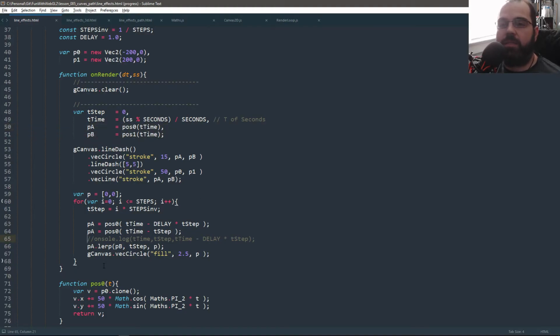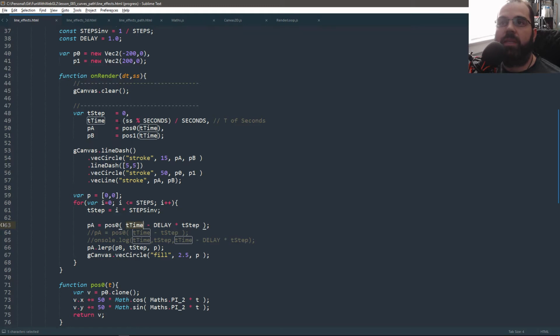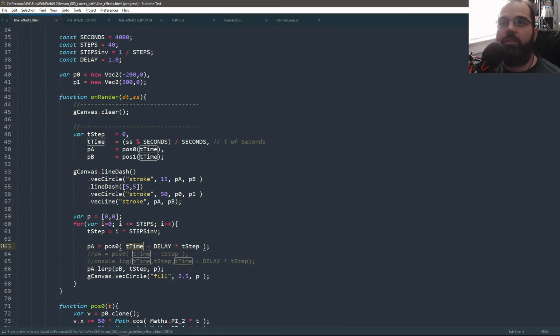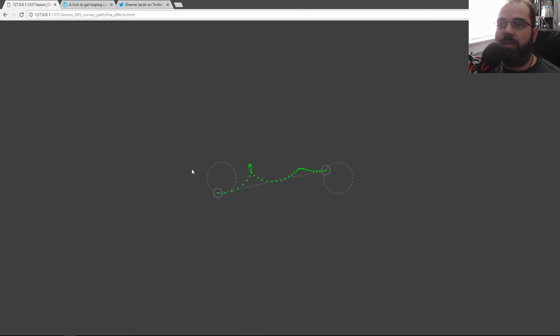But then his secret spice is the delay. So that step that we kind of subtract time from, kind of like pushing away, we increase it based on a certain thing. So in this case, delay is set to 1, and that's what we get. But if we set it to 2, things start to rotate a lot more, because we're now going back in time a lot faster. We're rotating a little bit faster, so it ends up creating more curves.